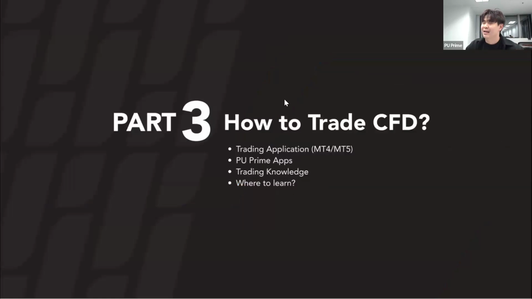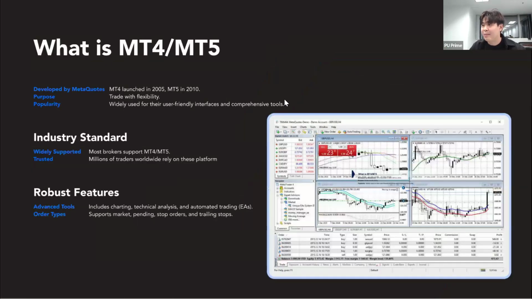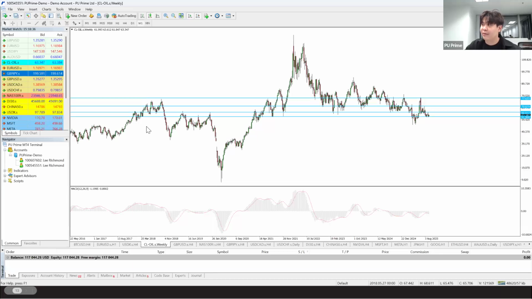Now is something you should also understand, especially as a new trader. Normally, how can you trade CFD products? The famous ones are the MT4 and MT5 tools. Let me show you MT4 and MT5. After you register with a Pure account or any of the different brokers, you can simply log in.